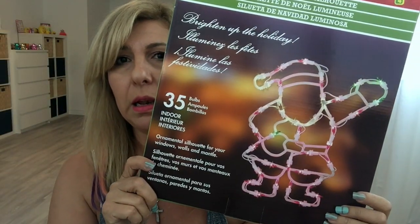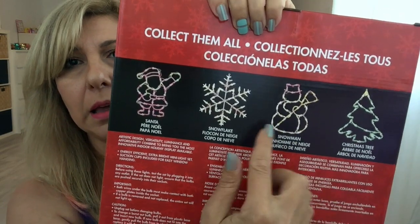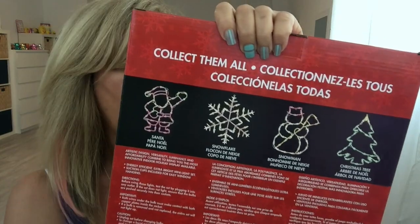I know, I don't want to even think that Christmas is coming soon because we haven't even had Halloween, but if I don't pick it up now I know it's not going to be there. I found these lights — this one is a Santa. They also had snowman and I'm not sure if there was a star, but it lights up and this big thing was $4. So those are the designs they had — I've seen this one and this one, they probably had that one too, but I picked up the Santa for $4.